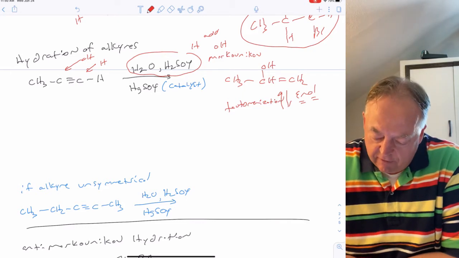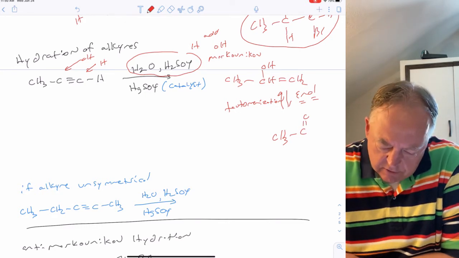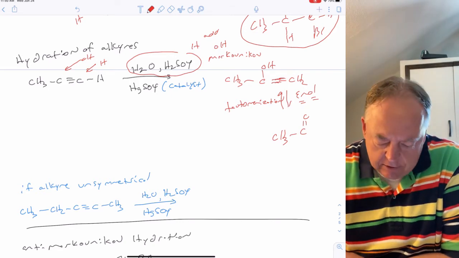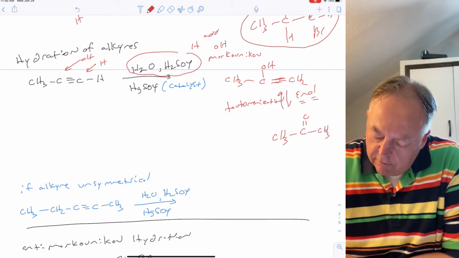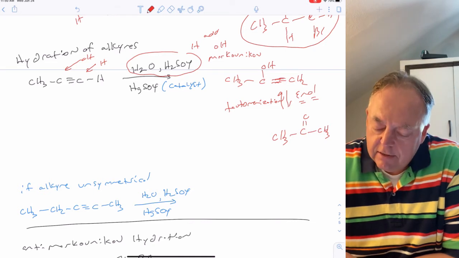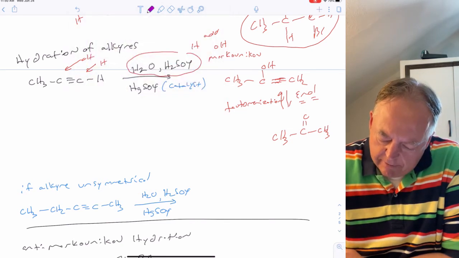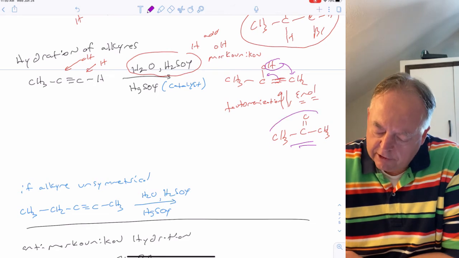So enols in general are not very stable. Sorry, there's no hydrogen on this carbon. All kinds of mistakes here, right? That carbon would have 5 bonds if there was a hydrogen there. There's no hydrogen there. We just add H and OH, and then that's your enol. Okay, so tautomerization, the enol form is always in equilibrium with the ketone form. So this is not the mechanism of how this happens, but it's just a way to think about it. So take the hydrogen and move it down, and take the double bond and move it up, and then that would be the ketone form of the molecule. So that would be your major organic product.